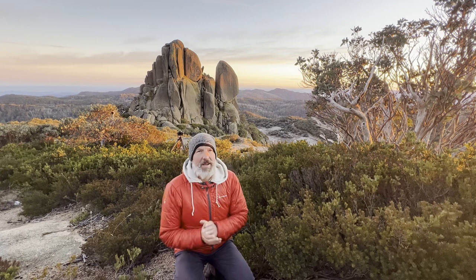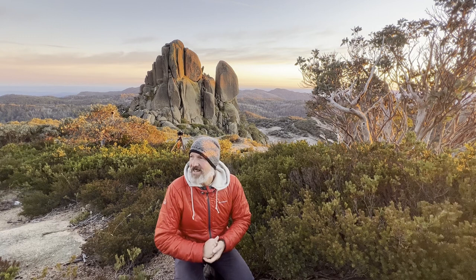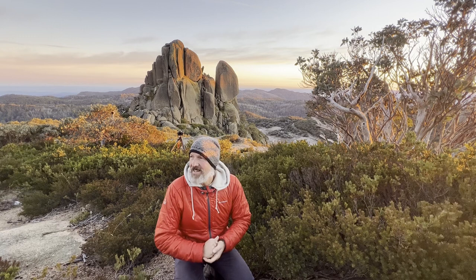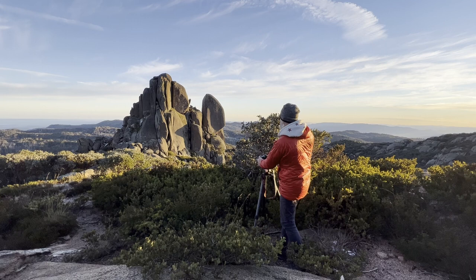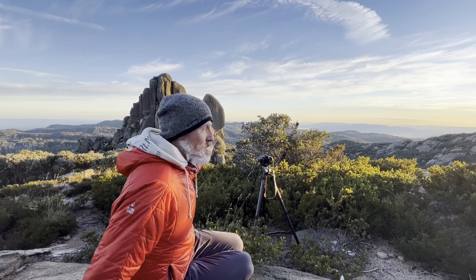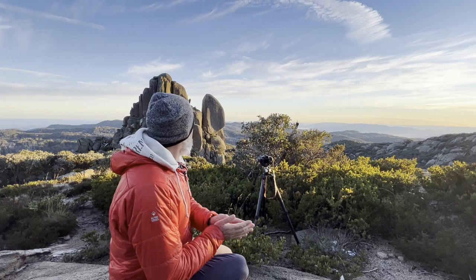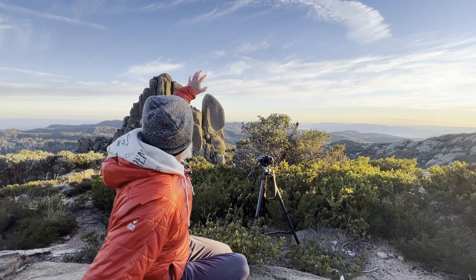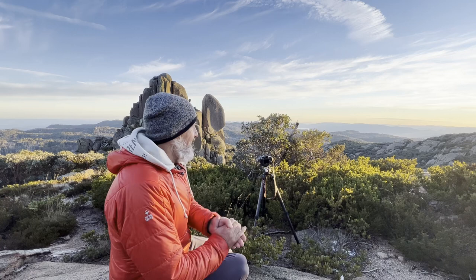Good morning guys. Back over at Mount Buffalo. This is so special here this morning — silence. It hit probably about zero degrees this morning, overnight it was very cold, but that was fine. Just finishing off a morning sunrise shoot. Cathedral Rock here looks magnificent this morning. Skies are clear apart from some nice high level cloud, setting a really nice cloud formation over Cathedral Rock — a nice sunny warm glow onto the rocks themselves.